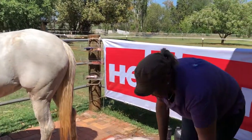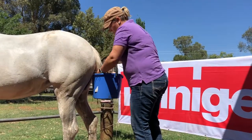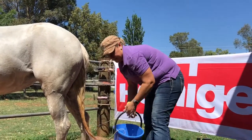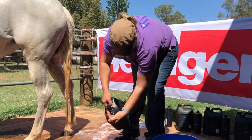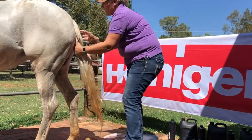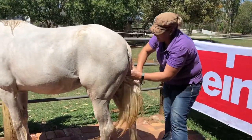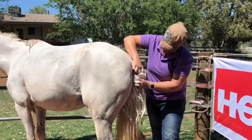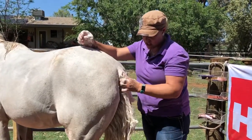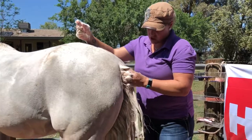So I've given the body a good zhuzhing over. I'm going to put some extra care and attention into the mane and tail. I've still got some bubbles left in my bucket. I like to submerge the tail all the way up as far as I can, then get a little bit more product — probably about a 50 cent piece — and work it in to the top of the tail around the dock. What I often find when people wash tails is they're washing the hair of the tail but not taking the time and focus to actually get in against the skin. When you go to the salon, the hairdressers put a lot of energy into massaging and cleansing your scalp.